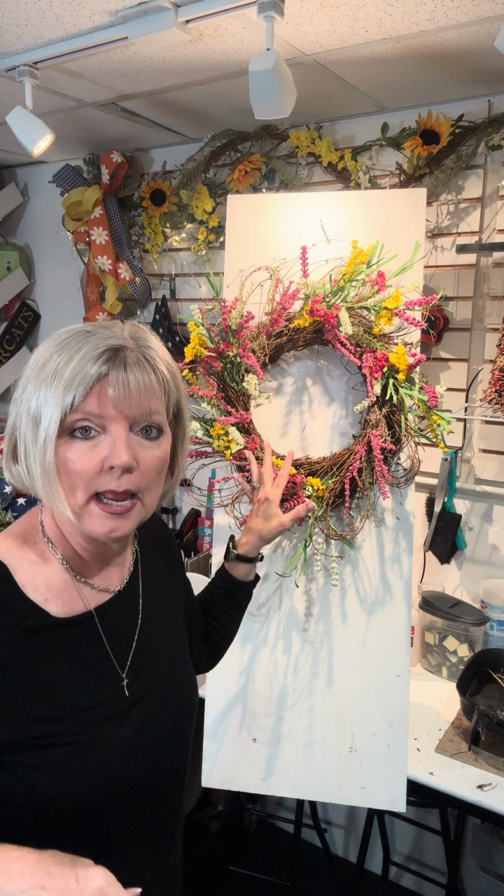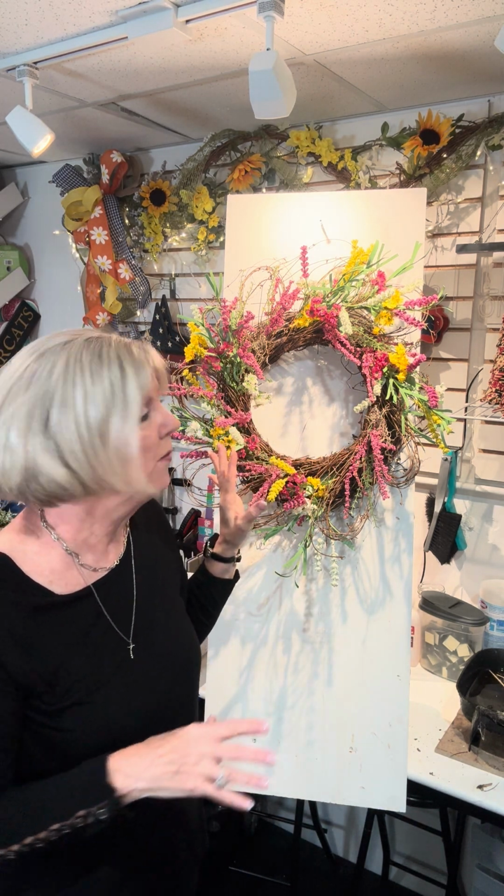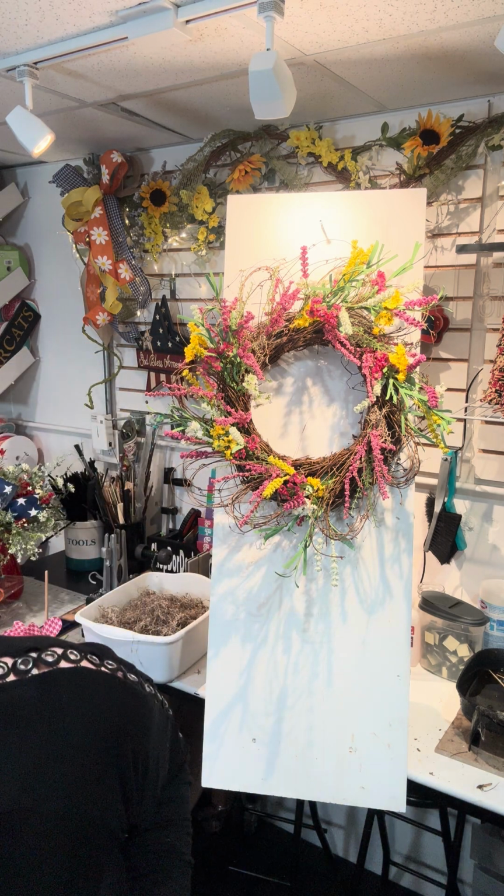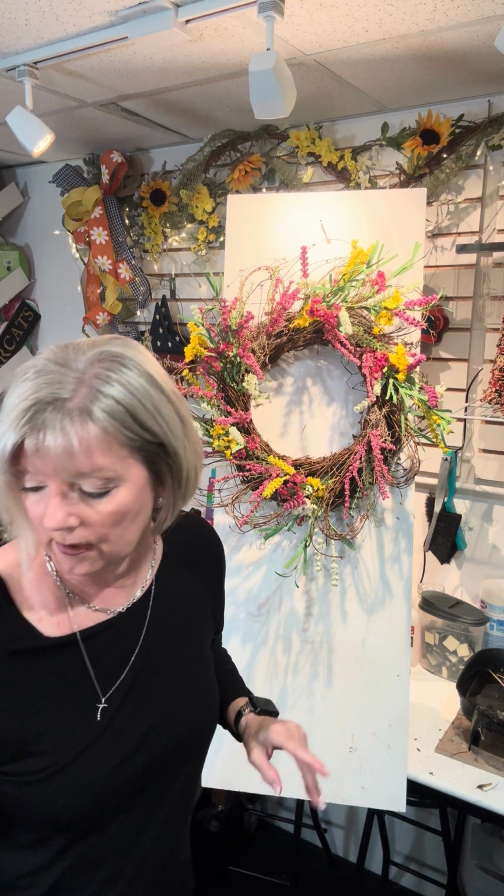Okay, now from here on out, you can add as many florals as you want. You could add picks. You could really kind of do whatever you want. I just want to add some different variety of flowers. So I'm going to use two or three others, some florals, but I'm not going to use a lot of them. So I want to add some white.